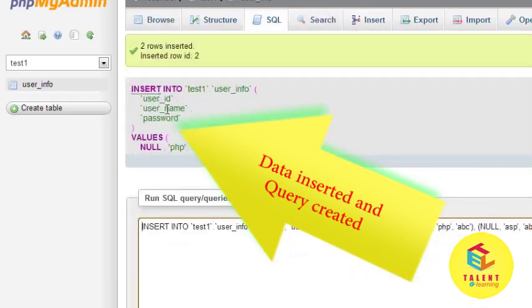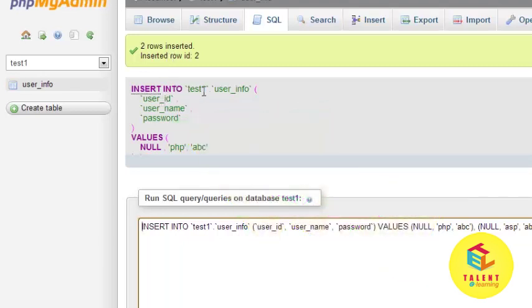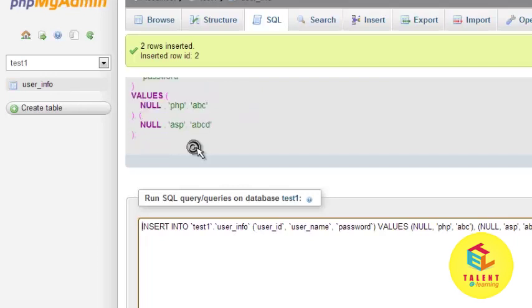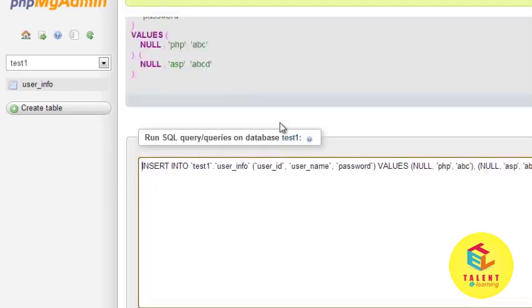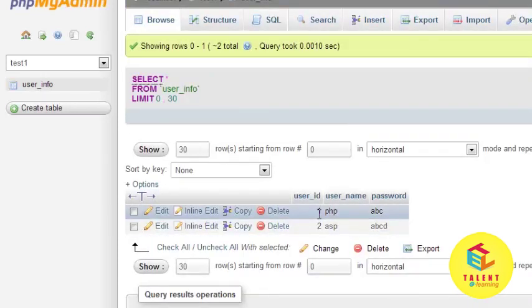So this is our query for inserting data into the table, and our data is successfully inserted. Insert into test1, where test1 is the name of the database, user_info is the name of our table, then these 3 column names and then values. Here null, but we have provided auto increment, so this is our table. User ID is automatically 1, then name of user and then password. Okay, this is simple.